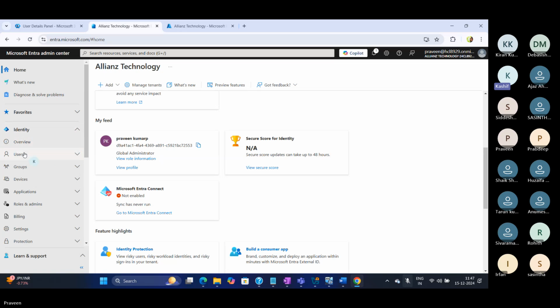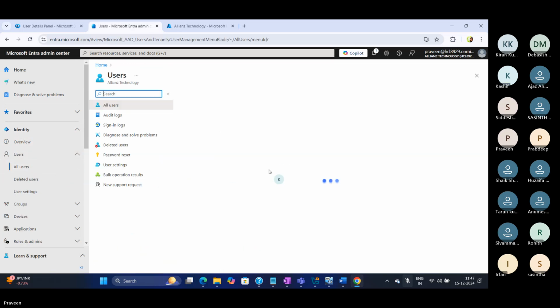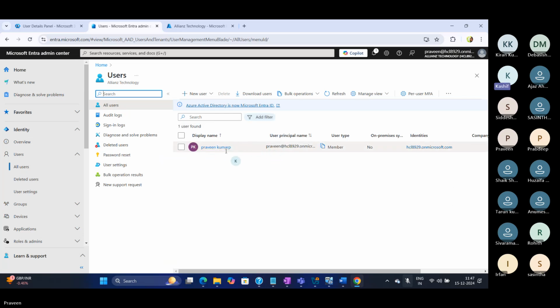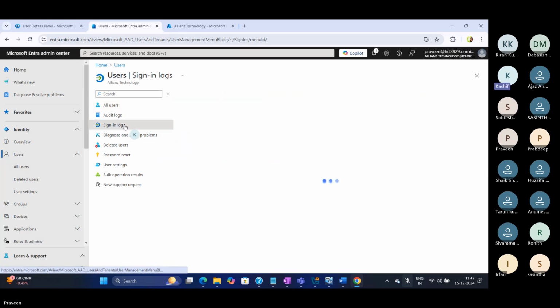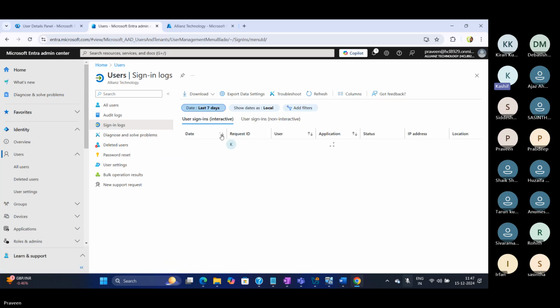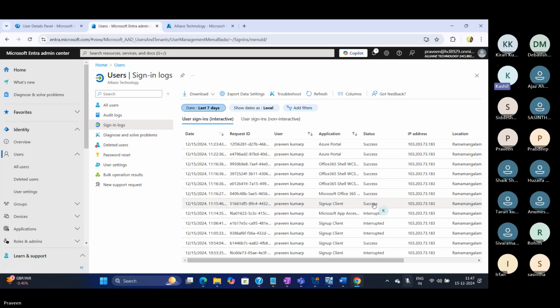On the left-hand side you have users, and all users. Right now we have only one user, and on the left-hand side we have sign-in logs. That gives you the information on whether the user is typing the username and password correctly or incorrectly. You see success or interrupted. This user Praveen was trying to access, and it was interrupted first, then it was success.